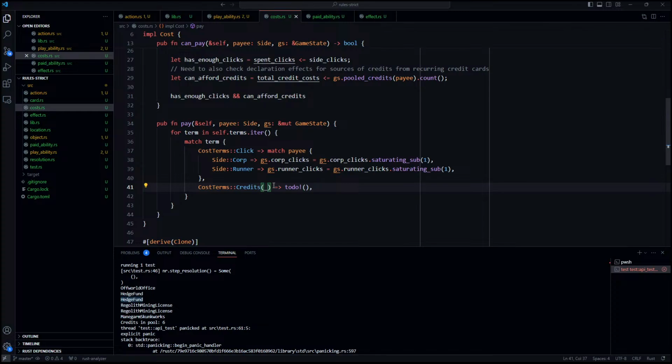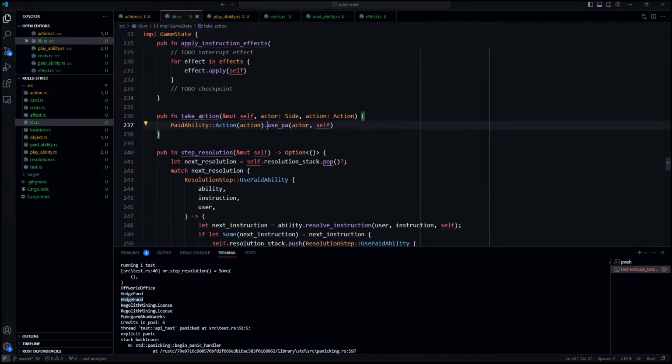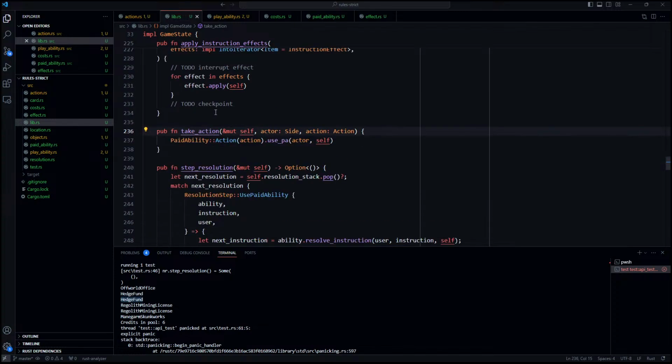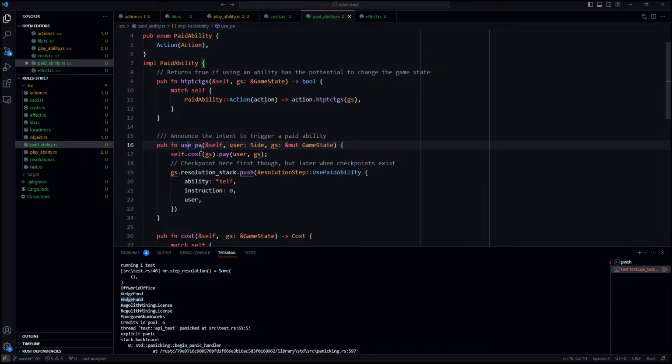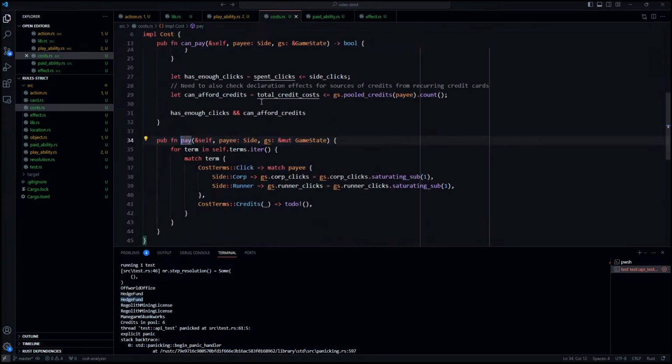Because if we look at where pay is called from, it's called from take action. Take action, we're just manually invoking right now, but when you take the play action, you're going to have to call pay. We're going to call pay as well on cost. So that's a way that a cost can happen outside of the action cycle, which means it's happening during resolution.